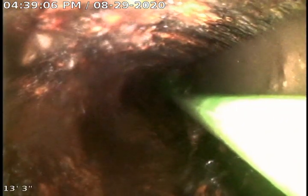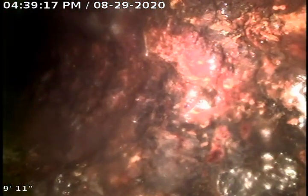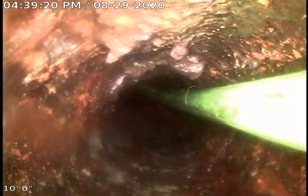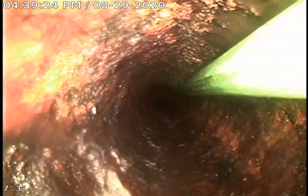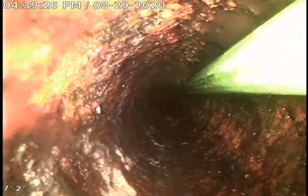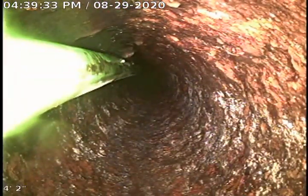For a long-term fix, I would definitely either go with lining the pipe or just go ahead and do a full-on replacement. Lining is definitely going to be less expensive, but it all depends on the application and what we'd have to do to line it as well. Sometimes if we have to line, we've got to dig into the pipe, say in the backyard or the side of the house, wherever the line may run, just to gain access for a spot to push through.